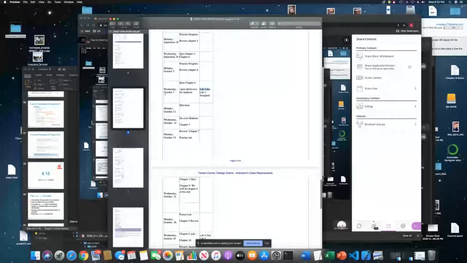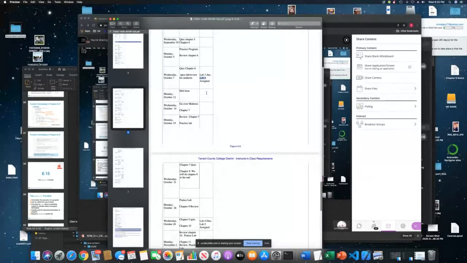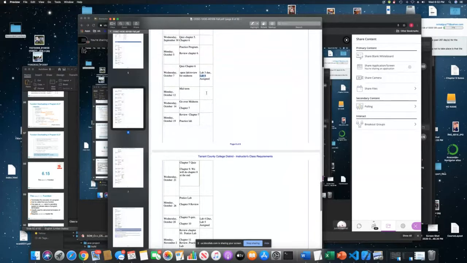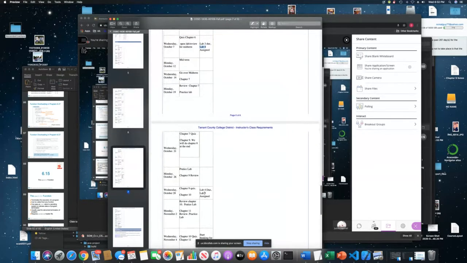Notice once again, Lab 4 is going to be assigned, but you're going to need Chapter 7 to complete the lab, and that's why it's pushed off until after Chapter 7. Lab 4 should be one of the challenging ones, but if you understand all the concepts that we talked about, it should be relatively easy, because all the code and everything else will be given to you. You just have to learn how to plug it in.